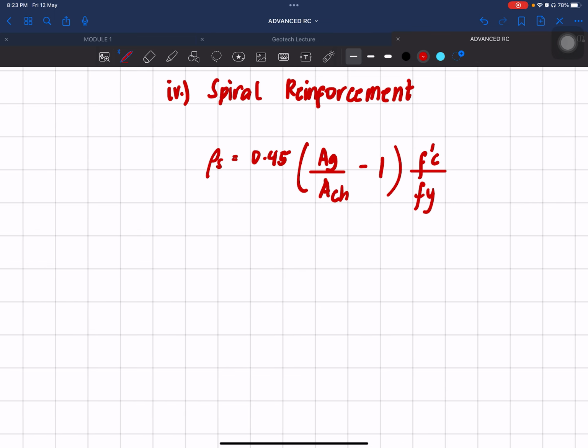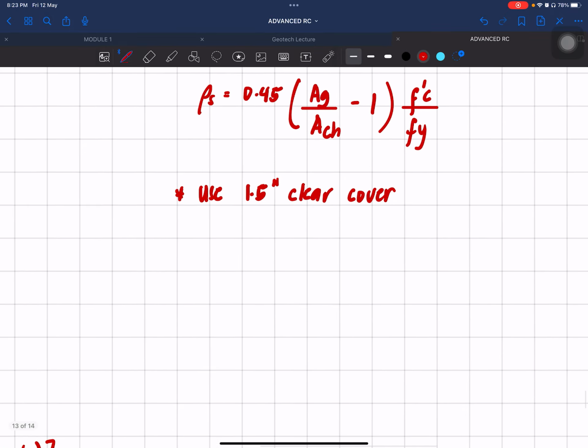So I'm gonna be using 1.5 inches na clear cover.